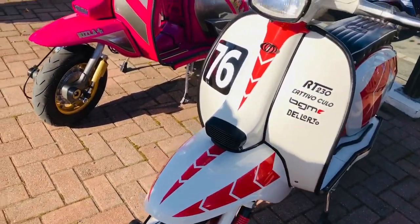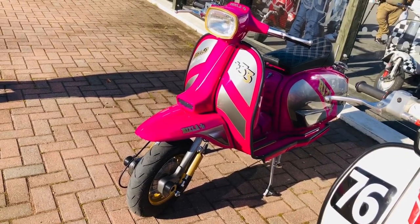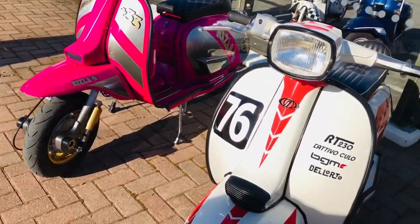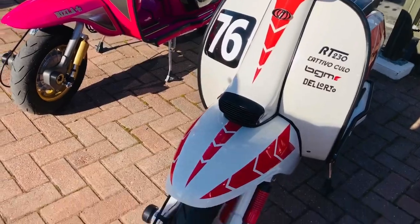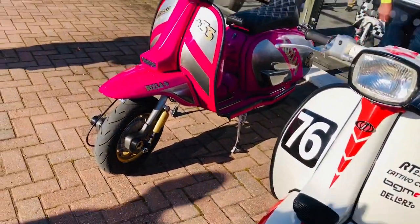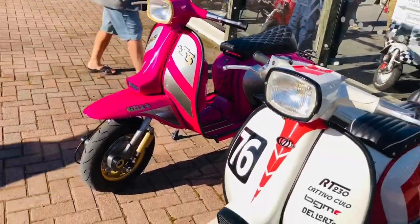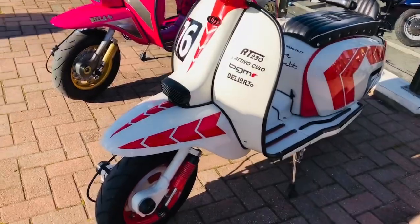How long is a build like this going to take? The pink one, the Rizza, took about 18 months. This one took about a year. But I was waiting for the paintwork for about a year for the Rizza, because of COVID and whatever. But getting all the parts together, collating it all, and trying to put them together without scratching is not very easy.